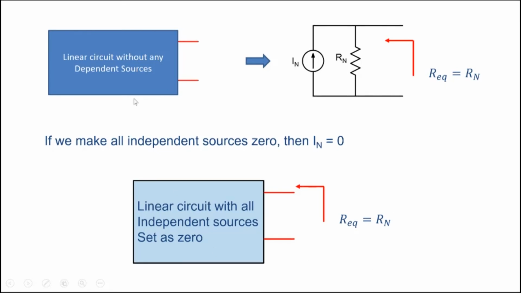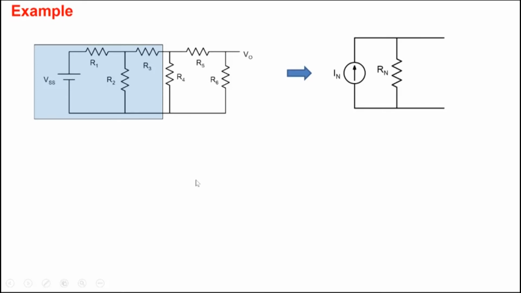So that's how, if your circuit doesn't have dependent sources, then the computation of Norton's resistance becomes simply the equivalent resistance between these two nodes after you have removed all independent sources. Okay, so let's build a Norton's equivalent for this particular part of the circuit here. So this is the part here which is being transformed into an IN and RN. So we have to determine IN and we have to determine RN.